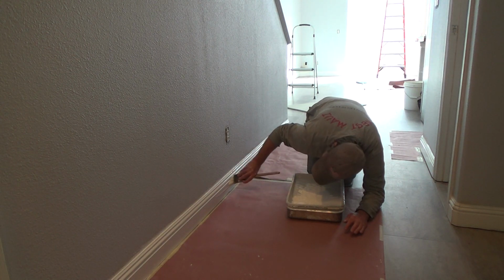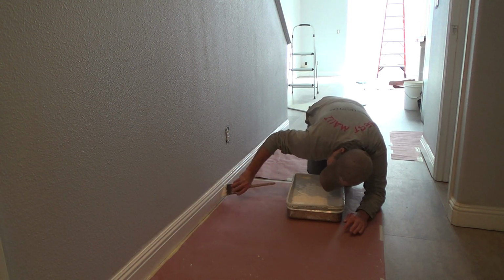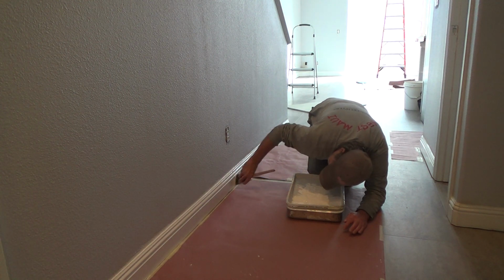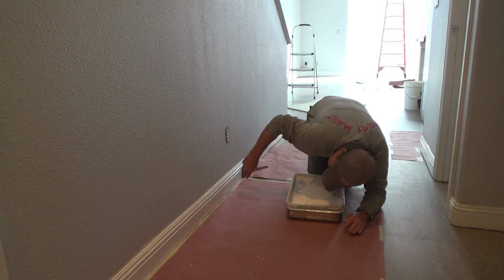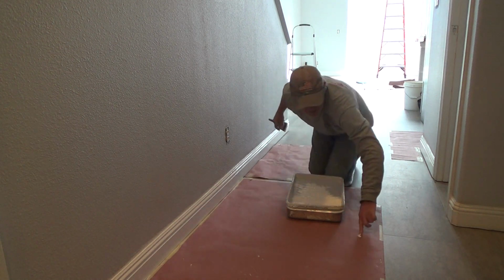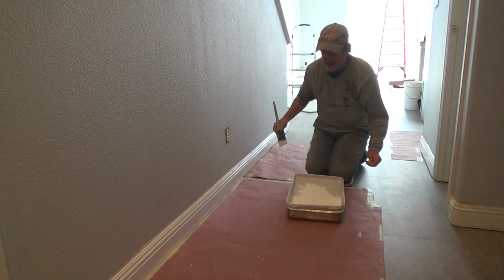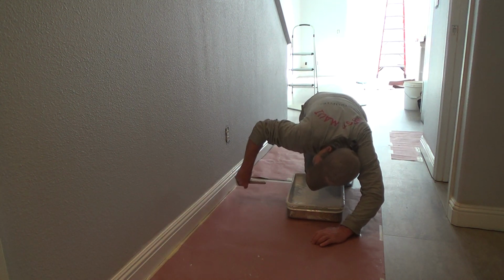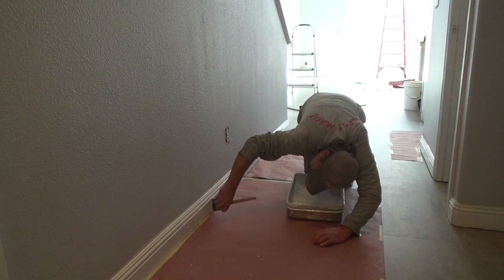I've loaded the paint on here kind of thick, and I'm just going to go back and forth a little bit and get it off the edges of my paintbrush before I go down to cut it in, down close to the floor, within a quarter inch or an eighth of an inch or even flush. And I can see, because I'm down here like this, I can see what's going on. With the craft paper, I can do that kind of business and see where the paint is. That'll dry quick, and I can see where everything is. And now I can go whew, like that.